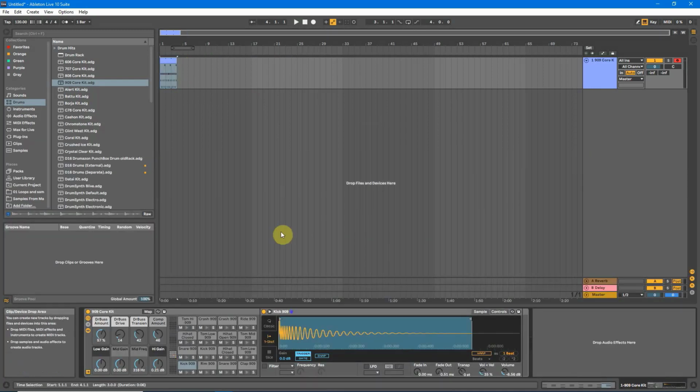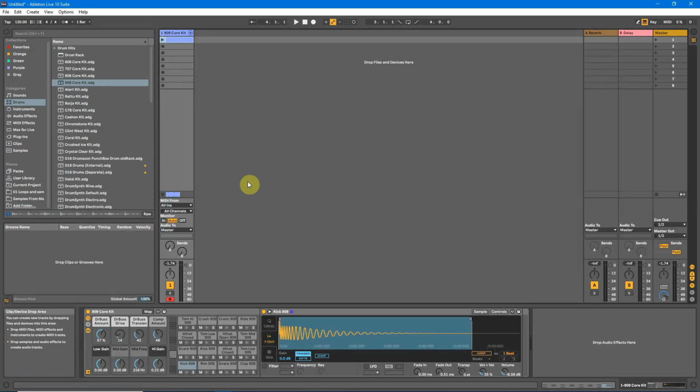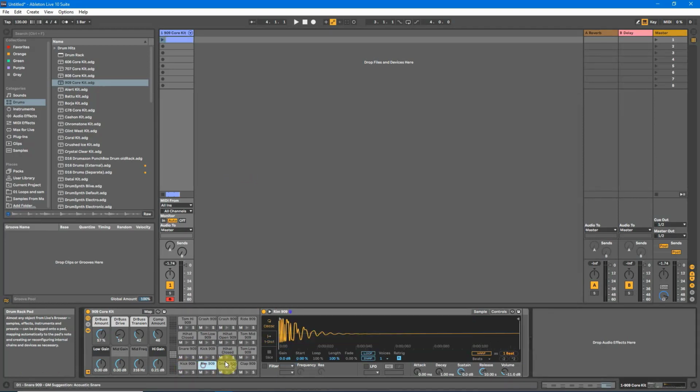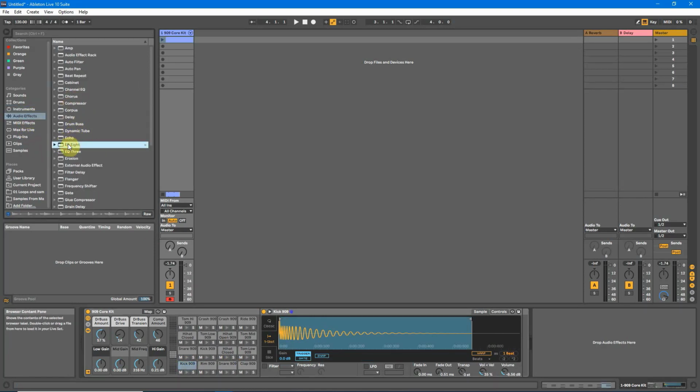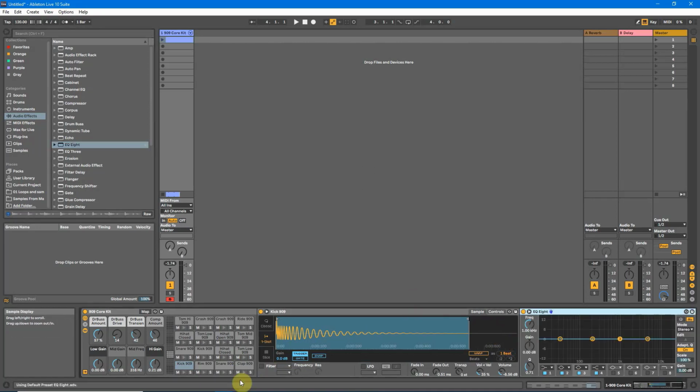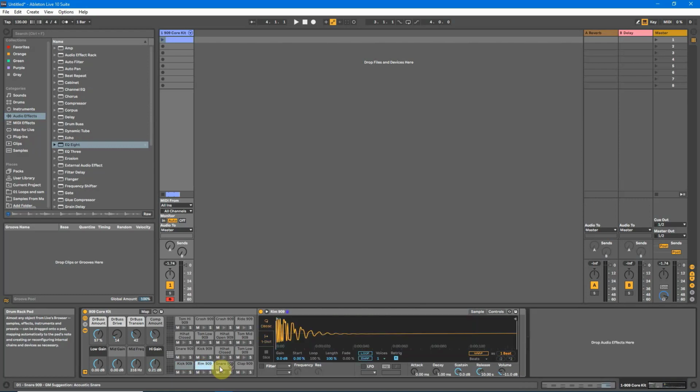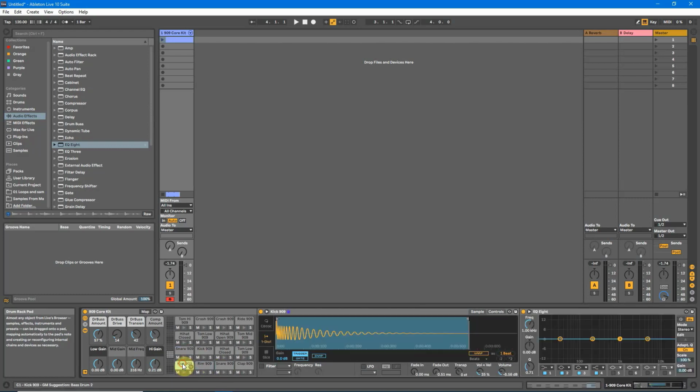Okay, so going back to clip view, if you want to add individual effects into each instrument, all you need to do is click on the instrument, go to audio effects, grab whatever effect you want. In this case we'll use an EQ8, and drag it onto the end of the instrument. Now if I was to go over to the rim, you can see it hasn't been added to that or any other instrument, only to the kick.